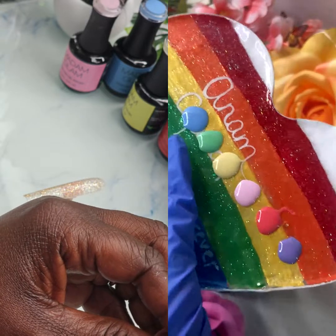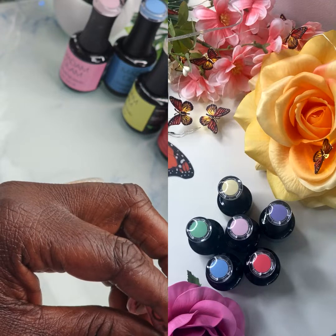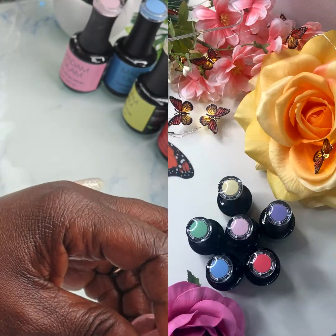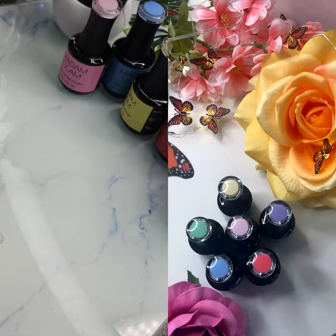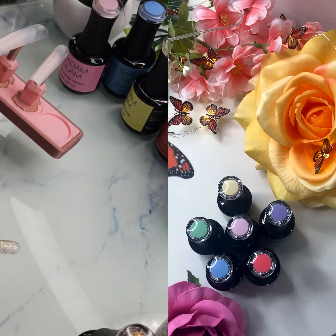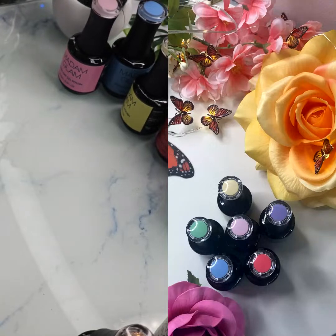So in the Secret Garden collection, they have 6 creams, 6 cat eyes, and 2 special effect top coats. Those top coats put little sprinkles on the nail, absolutely gorgeous. It's so good to be able to see a lot of my colors again, because when I was in my room I hardly could see my stuff. I was thinking, do I want to pair with this? Now, this is Santa's Treasure. I probably have not used this color since the Christmas collection, so I thought, you know what, it's going to be really nice.